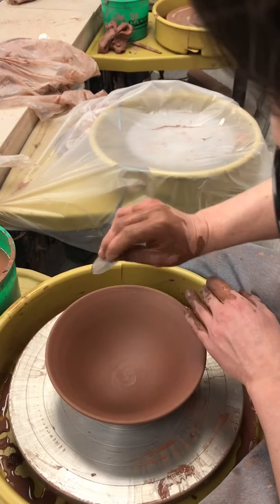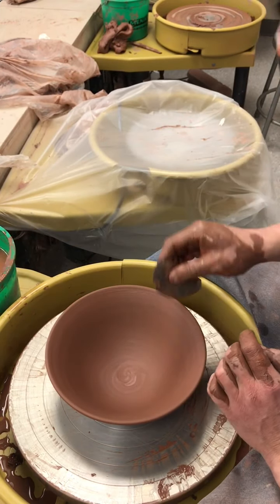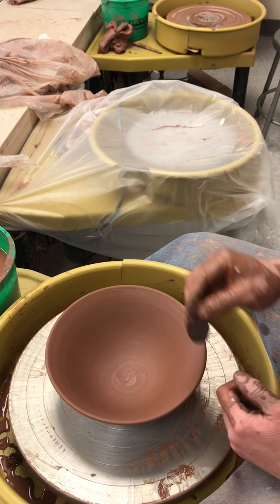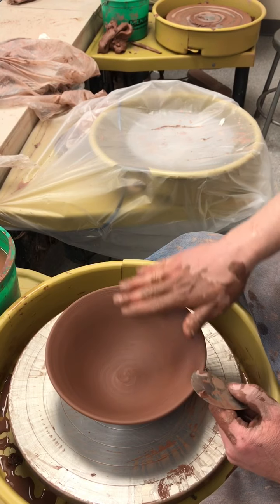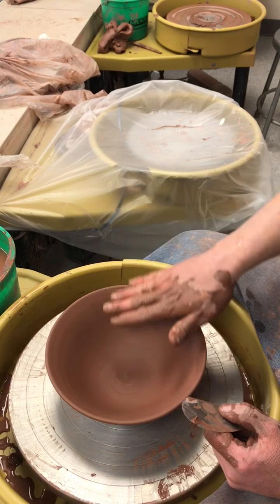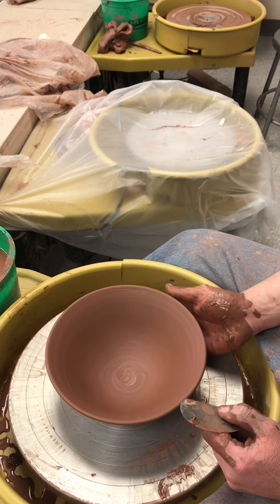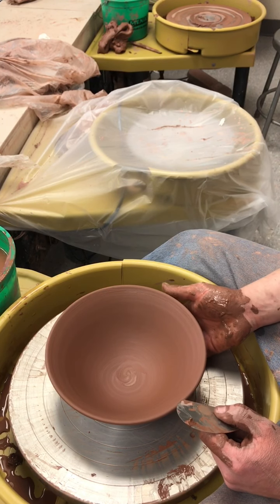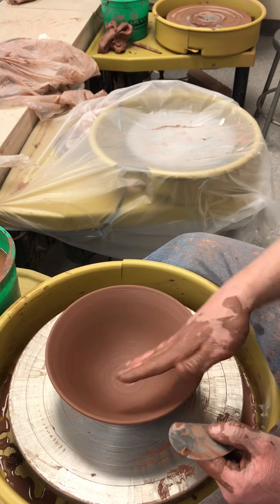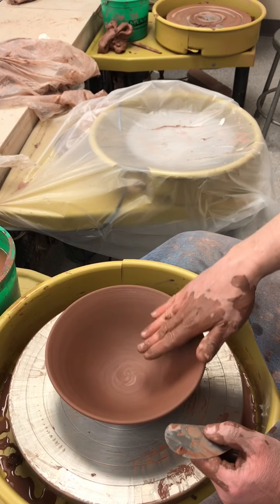And notice I'm working with my right hand and just kind of watching this shape. You probably noticed I didn't really look at the outside all that much. The reason for that is because it's the inside shape. It's what's inside that counts, right? It's the inside shape that I'm looking at. The outside shape might be a little bit lumpy and weird, but I can trim that off later. So I'm not even going to look at that. Just look at the inside curve and make sure that's really nice so that your spoon or whatever can get all the way down to the bottom.